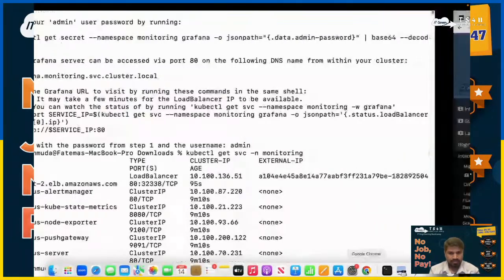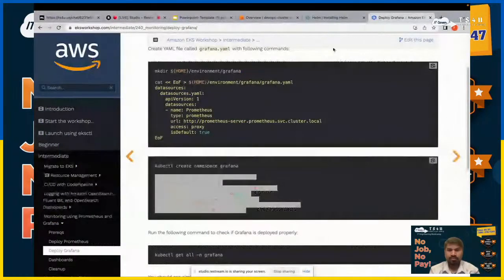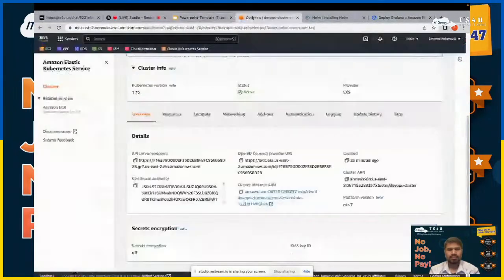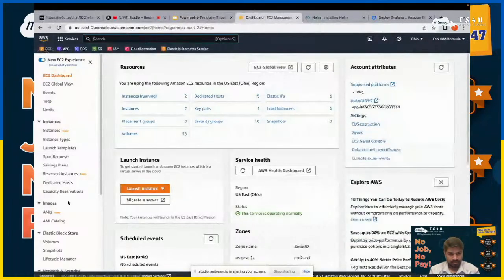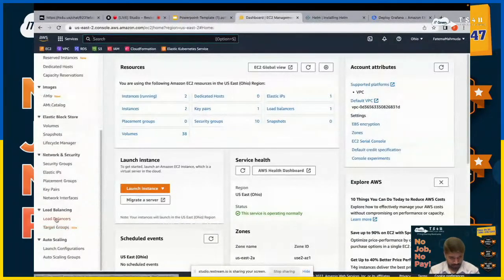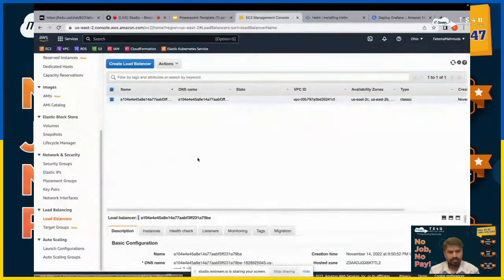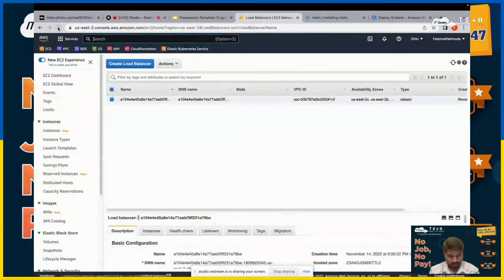So if I go to the AWS, okay, here it is. If I go to the EC2, we should see a load balancer here. Yeah, it came, but I want to do a hard refresh.